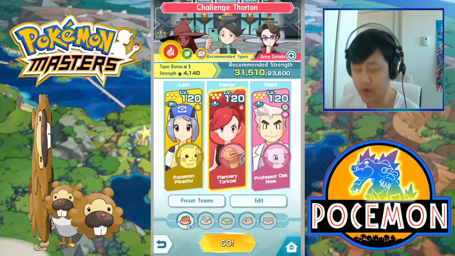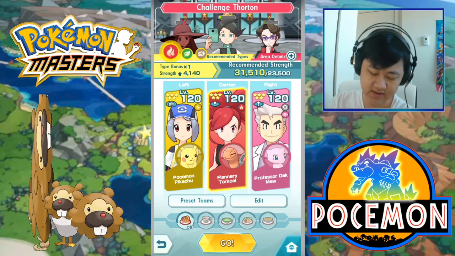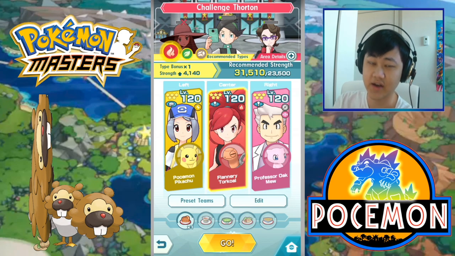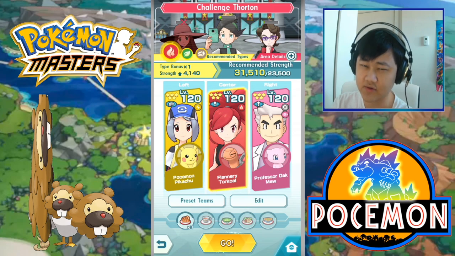So yesterday, we stopped at Thornton, alright? We almost took out the Avalog, we took out the other side, and it's just Thornton with his Bronzong left, which is a very, very tanky Bronzong, as well as the almost dead Avalog. So, hopefully we can take out the Avalog without too much issue there, right?